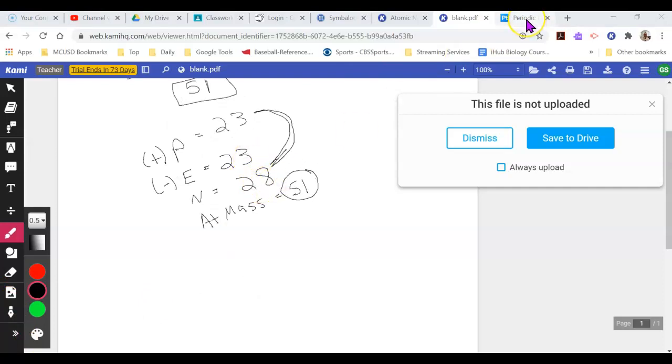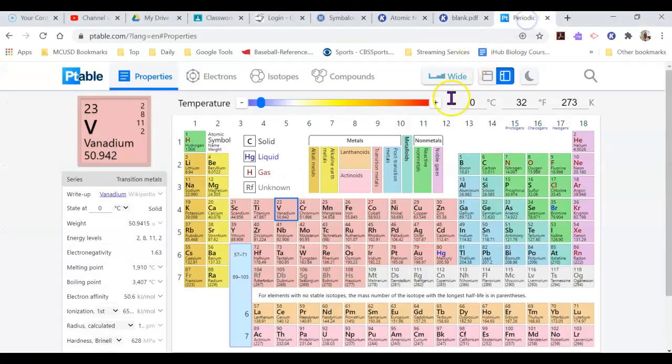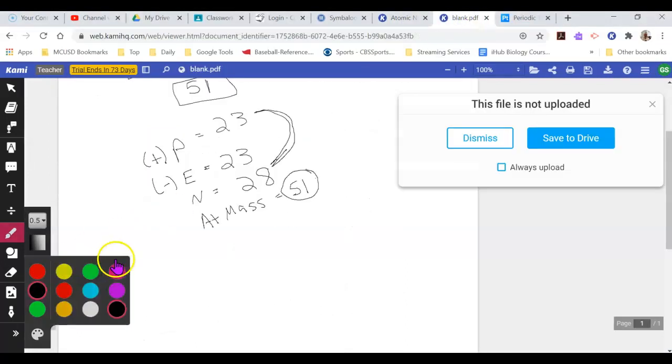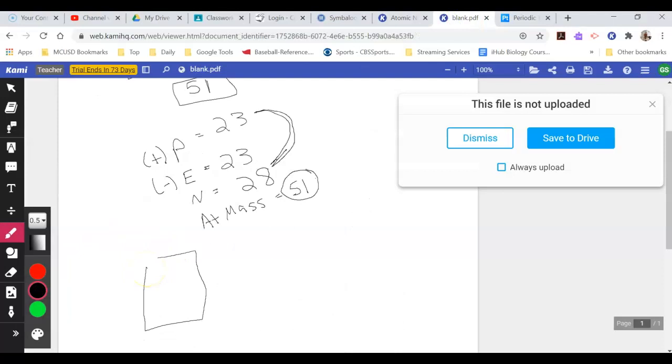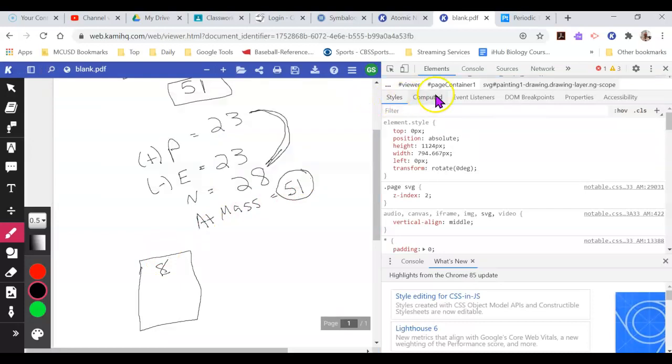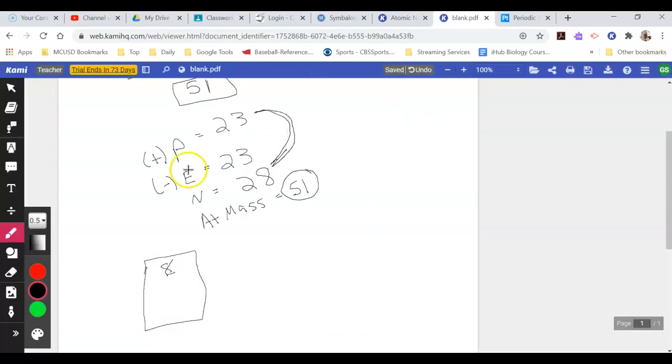So that atomic mass is going to come from the number of protons and the number of neutrons. All right, let's do one more example quickly, and let's do a big nasty one. We're going to do 80 mercury, and then we'll find all of the subatomic particles.